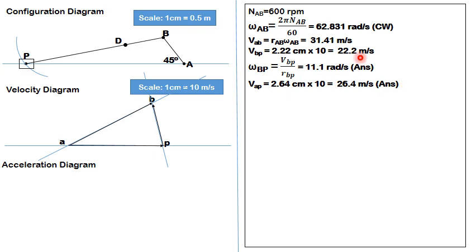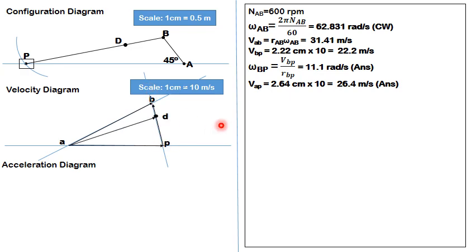Next, the thing which has been asked in the problem statement is, for this point D, you need to calculate the velocity. So we need to locate this point D in the velocity diagram first. Again the same rule. Measure BP upon BD in the configuration diagram. Take the ratio of BP upon BD. So this BP upon BD should be similar to the BP upon BD here. So calculate the BD value here in the velocity diagram. BD is equal to the ratio of these two multiplied by the length of this vector. So that will give you BD.